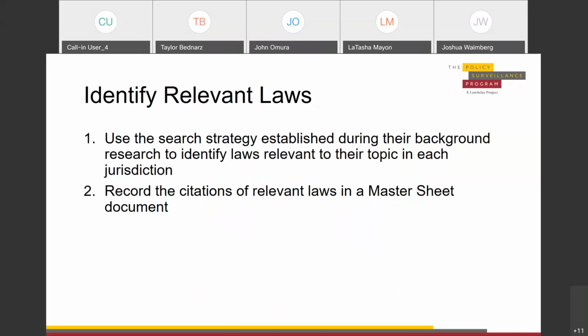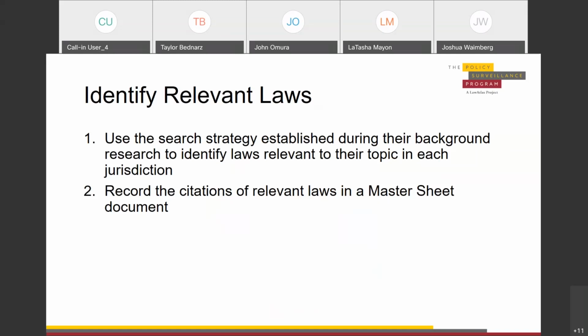Often, as I think we mentioned during the background research presentation, the sample of jurisdictions that you use to write your policy memo is a great first batch to do in the course of collecting the law. So likely if you did 2 full 5-jurisdiction policy memos, you'll have 10 jurisdictions that are already basically researched that you can use for this first batch. You're going to use the search strategies that you established to write those memos, and now use those for those jurisdictions or other jurisdictions in your current batch to identify the laws relevant to that topic in that jurisdiction.